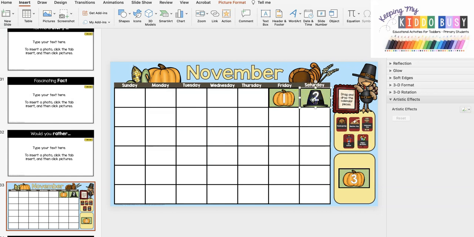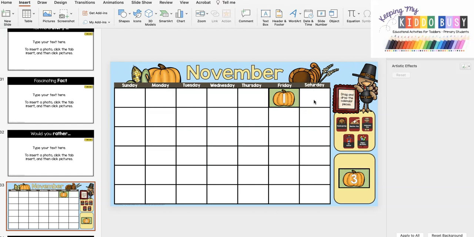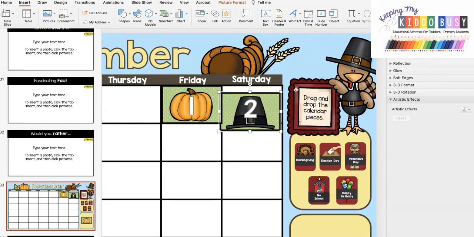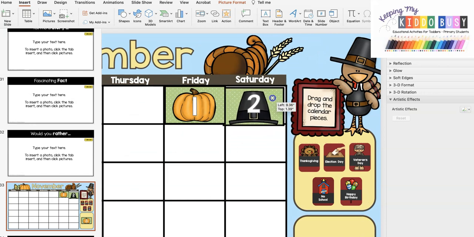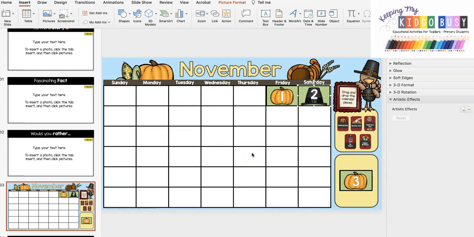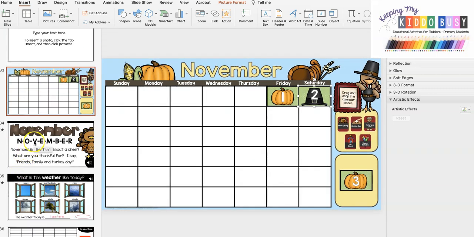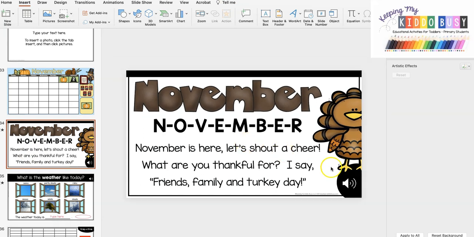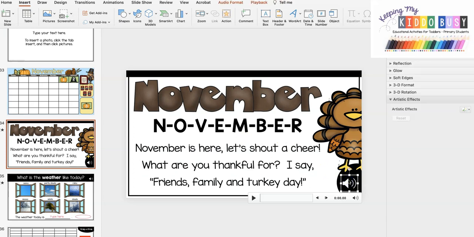Same if I accidentally deleted that slide but I want to bring it back, just click Command Z and it will come right back. If you're having trouble lining up the pieces, I have found sometimes if they're being stubborn, you can zoom in a little and then you can place them where you want. So that is helpful. If you then go on, you can sing the song. I love that the songs are included for each month. And so by the end of the month, all your students will be able to spell November. To play the song, just click the highlight box like this and then press play.